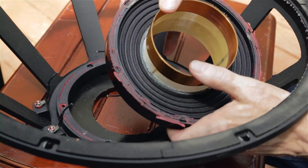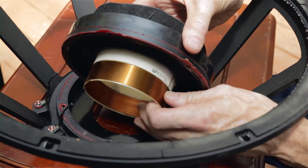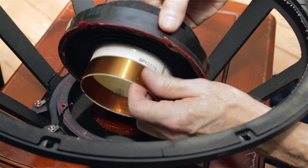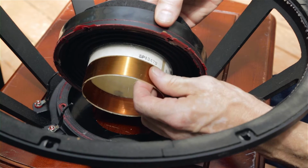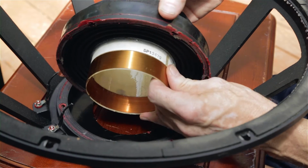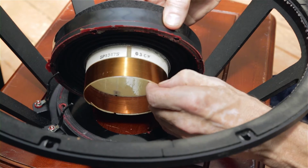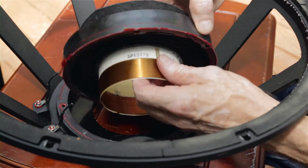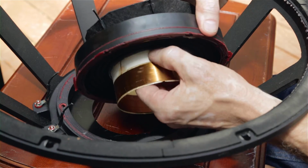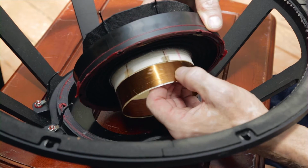So this thing is held in place really well. Okay, so now looking at this voice coil, we see that it is pristine, in good condition. I did, of course, put an ohm meter across the leads before I took it apart, and determined that in fact there was no failure of the voice coil. Usually it'll blow. Sometimes the leads going to the voice coil break right there when you overdrive them.